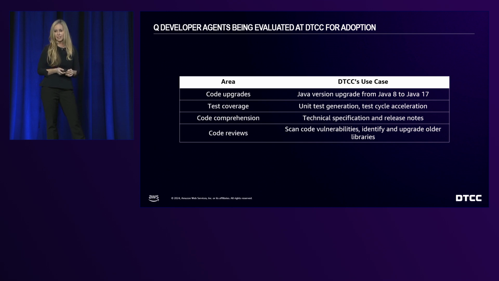Our hypothesis is that incorporating AI agents into these areas not only accelerates development processes, but also is going to enhance the overall quality and security of our code base. So thanks so much for joining me on this. This has been an amazing journey, and AWS has been such an amazing partner. So I'm going to hand it over to Doug now, who's going to walk us through more details about AI agents. Cool. Thanks, Shauna.